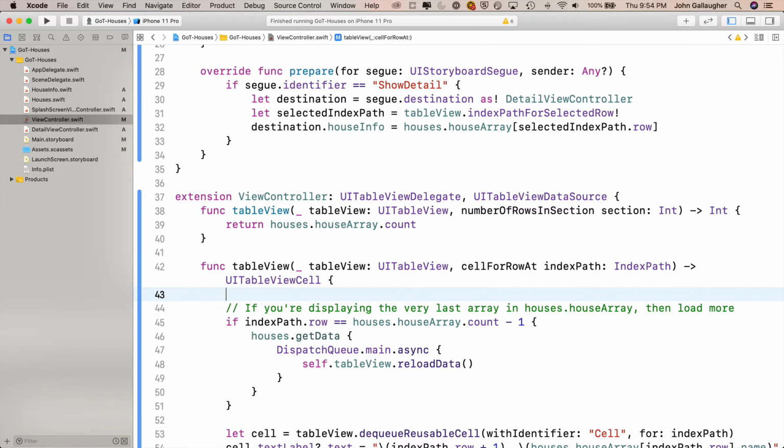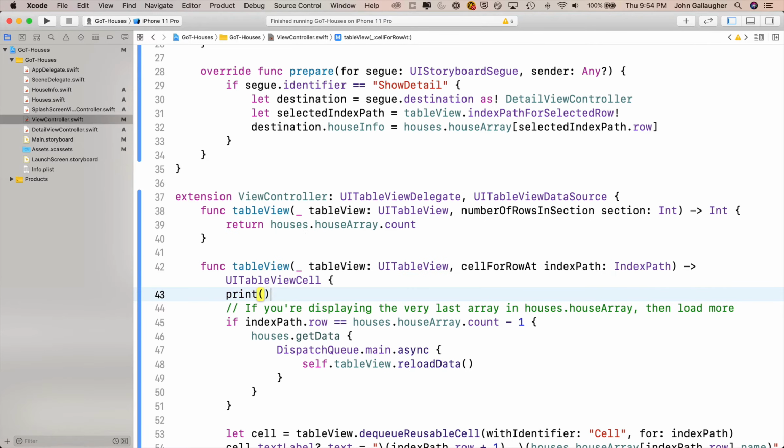Now, just to reinforce what's happening, and so we can see this when things are executing, I'm going to put a print statement up top. We can consider this to be a learning print statement that lets us know how many elements are in houseArray, meaning how much data have we read in so far. Also, what's our current indexPath.row that we are dequeuing the cell for, or setting up the cell so that it can display in our table view.